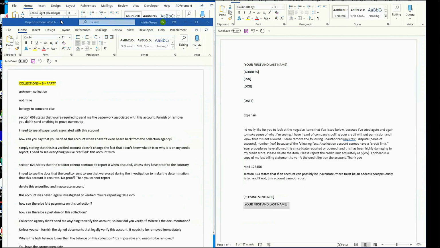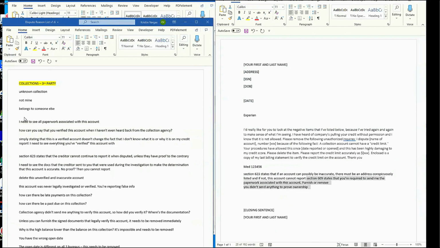Doesn't matter if you don't have Word. You can use copy and paste, but if you do have Word, it's a literal simple drag and drop. You are going to want to create a duplicate when you receive this, so that you have your master and then your duplicate file, because when you drag and drop something, it literally goes from one document to another. So you don't want to lose your disputes. All you do is duplicate it within your Explorer, and then use your duplicated file to drag and drop.